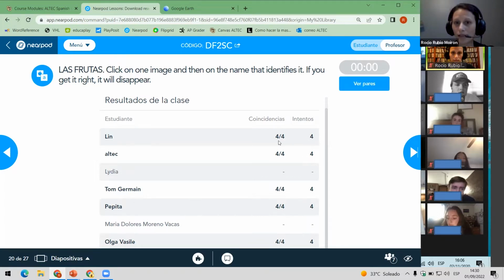So one thing is that you get 4 out of 4 with 4 attempts. And another thing is if you get 4 out of 4 with 10 attempts, for example, that will be telling me that there is a problem with this vocabulary. So I could adjust my lesson plan, maybe add another activity to work with vocabulary, okay? If I see that everybody is getting this right, then maybe I can skip all the other activities that I had prepared for this particular topic.